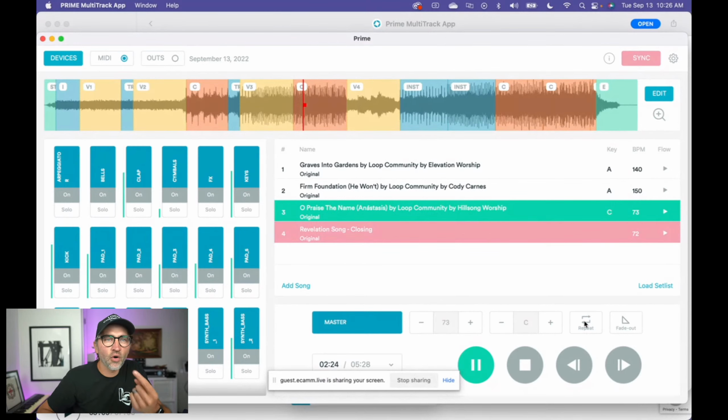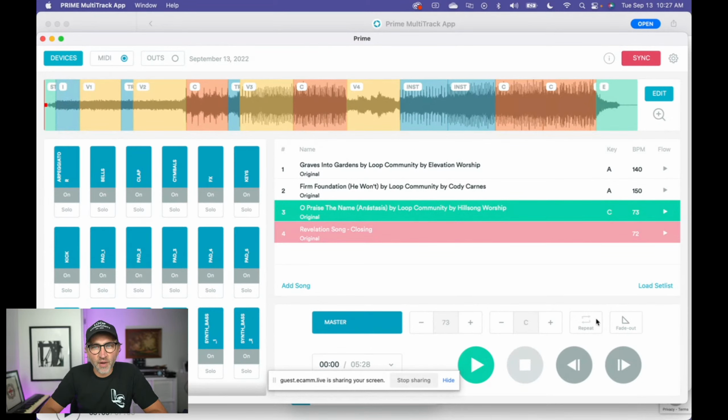If you wanted to repeat this over and over, let's just say you're in the intro and you're doing a long prayer and you just want to repeat it over and over, just press it twice. And that turns on infinite loop or infinite repeat. And it's just going to keep repeating that intro forever until you turn it off. If you turn it off, now it's going to go right into the verse. So you could really be spontaneous with tracks by just using this repeat button, by either repeating one section once or repeating the section multiple times or as many times as you want, really.